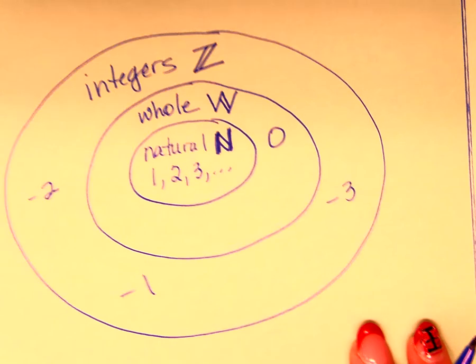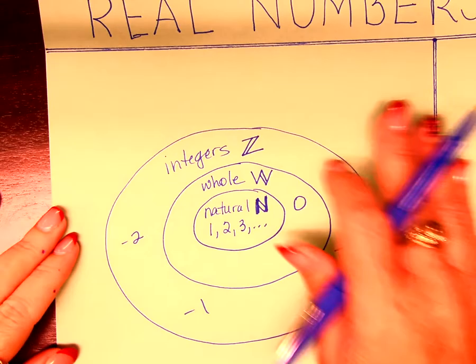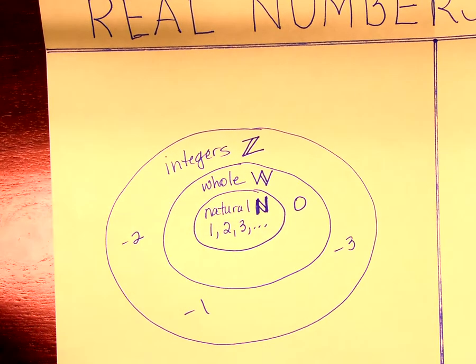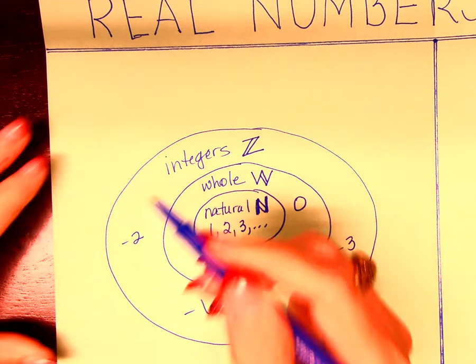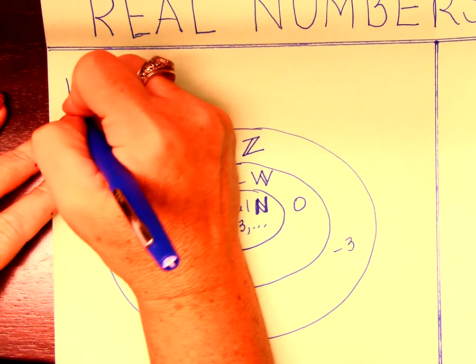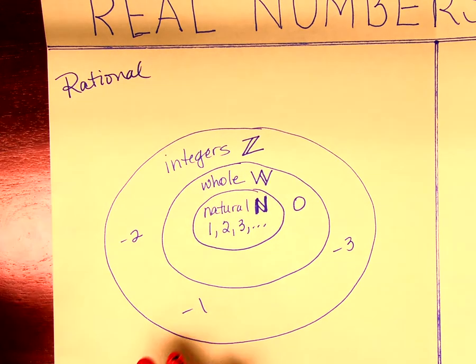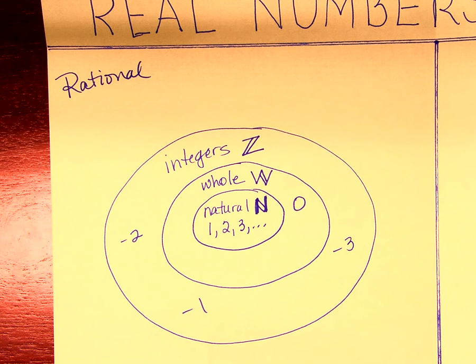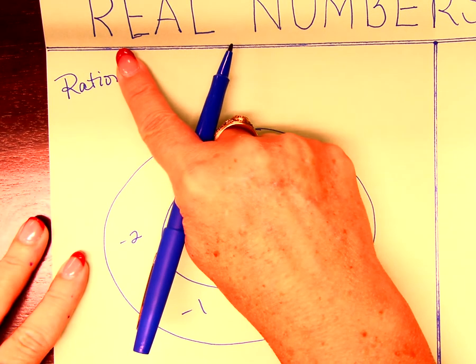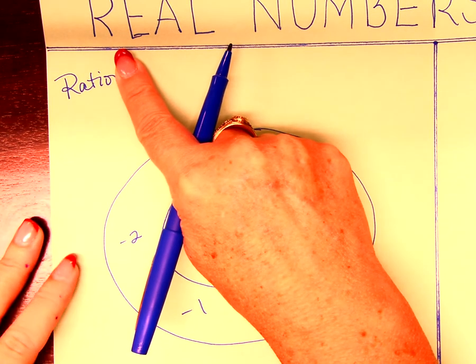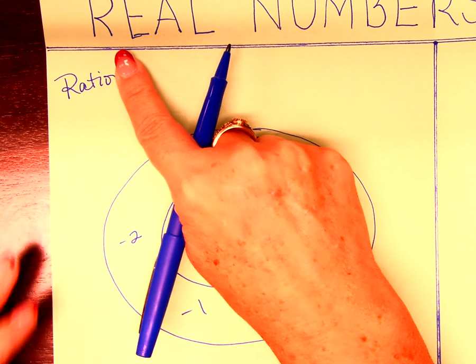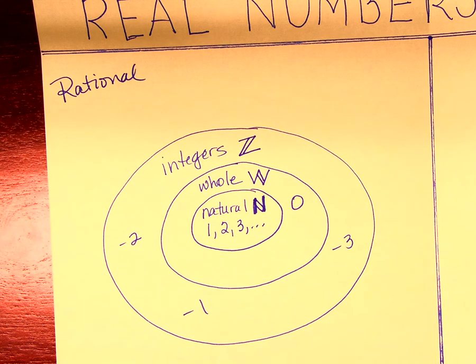Now, the last part of this side, this rectangle-ish, squarish shape right here. Pretty sure it's a rectangle, but I don't want to have to measure right now. These are all called rational numbers. That whole section is called rational numbers. Guys, what is a rational number? You're on the right track. Look, it's another word for fraction. Okay? A rational number is a number that can be written as a fraction.